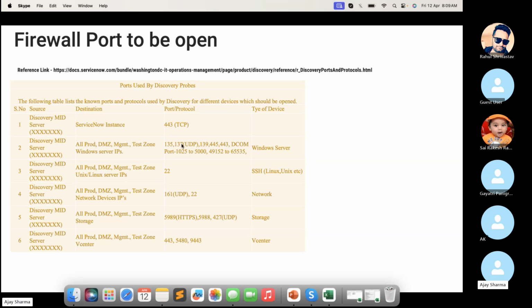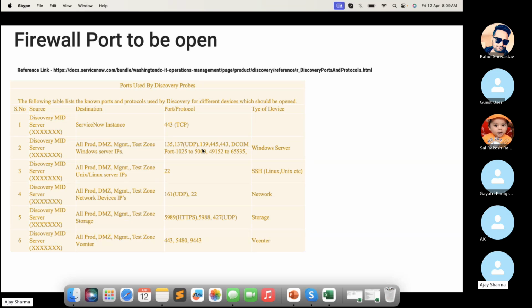And ports 137, 139, 445, 443, and DCOM ports, the data communication ports. The DCOM port range runs from 1025 to 5000 and 49152 to 65535. These are the ports we need to open.